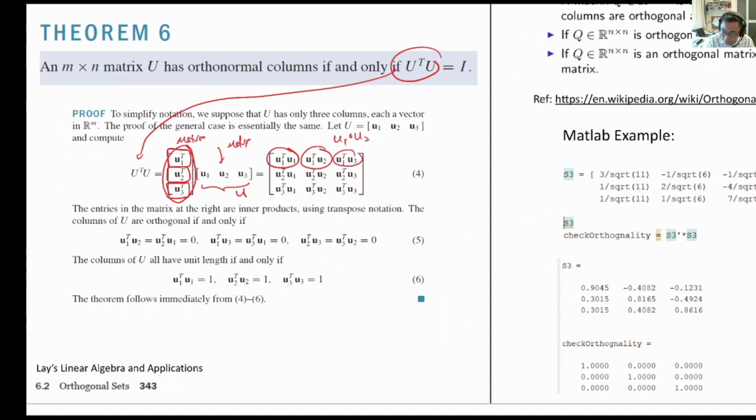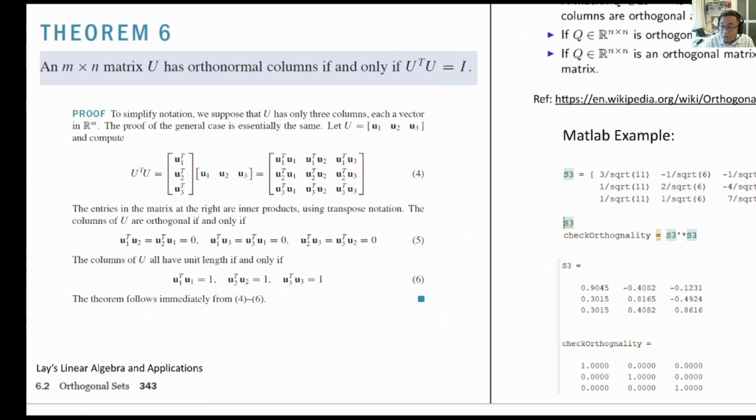And the third one is U1 dotting with U3. And we carry on with the second row and the third row. Remember that we are interested to know if these columns are orthogonal. Therefore, Ui dotting with Uj, when i is not equal to j, are these entries that I have just circled.